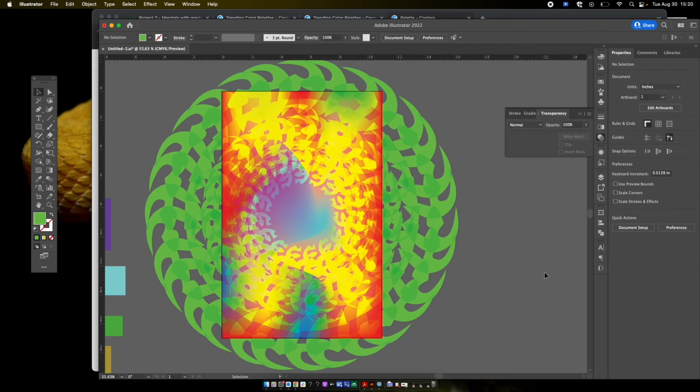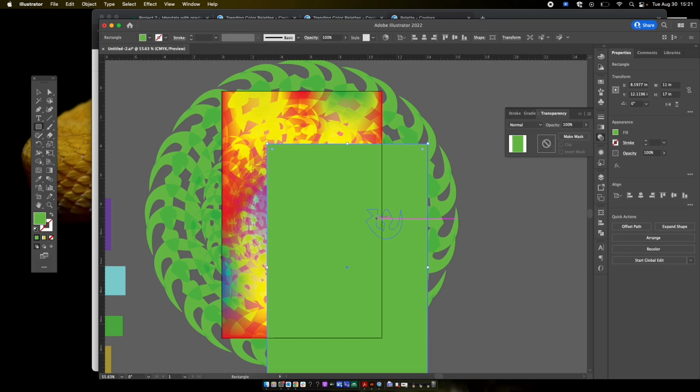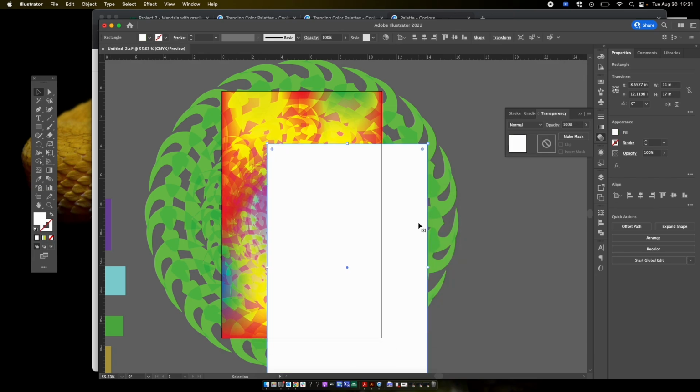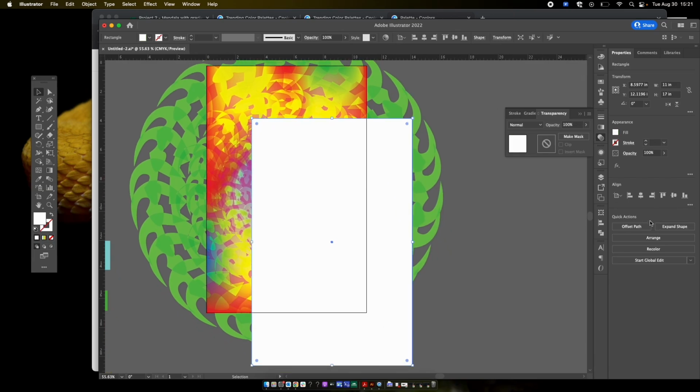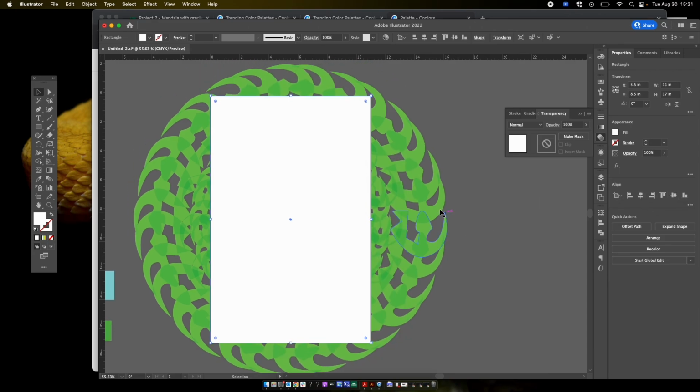this artboard. This is where we can use a clipping mask to basically act as like it's cropping everything outside of the artboard. So I'm going to come back over to rectangle tool, click once, make another 11 by 17 rectangle. I'm just going to change it to white so that it's a little different color from the green. I'm going to come back over to align it in the artboard.